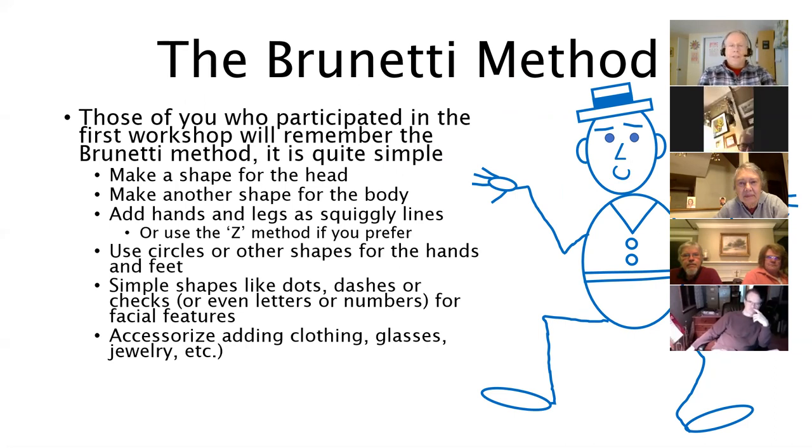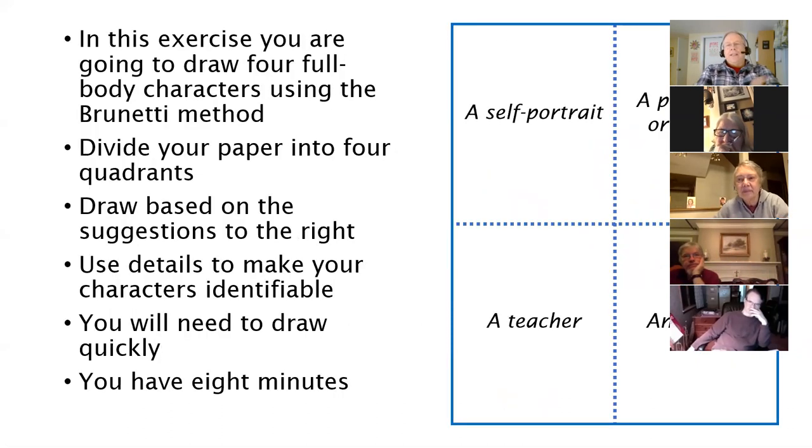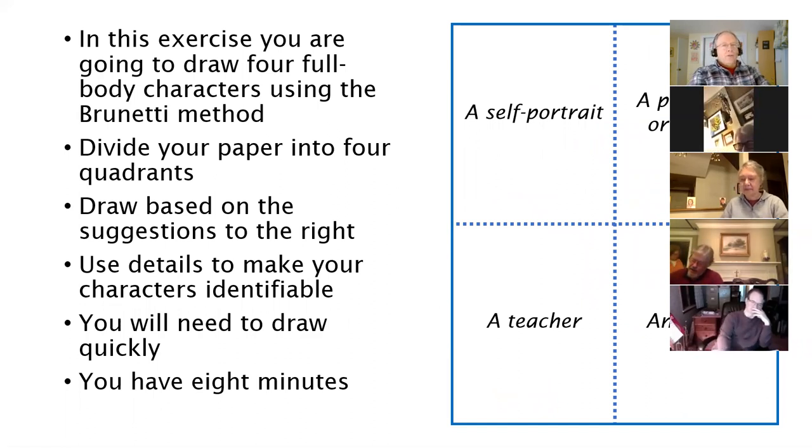You know, simple shapes like dots, dashes, checks. You can use letters or numbers. That's an upside down 7. That's the guy's nose here in this particular piece. And then, you know, accessorize. And what I'm going to ask you to do in this exercise is to divide your paper up again into 4 quadrants and draw 4 full length people basically using the Brunetti method.